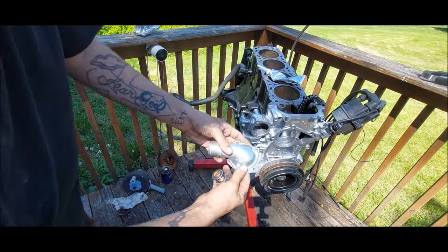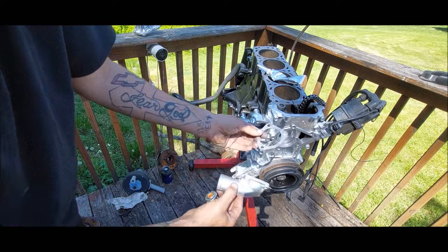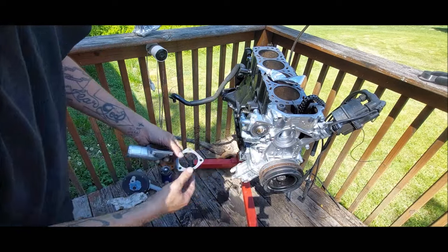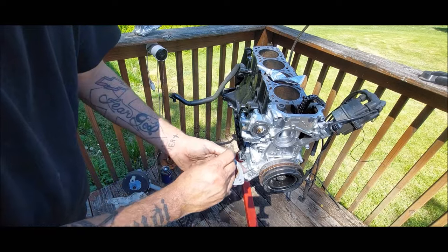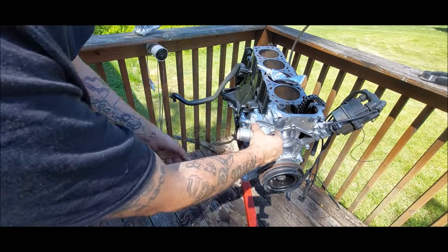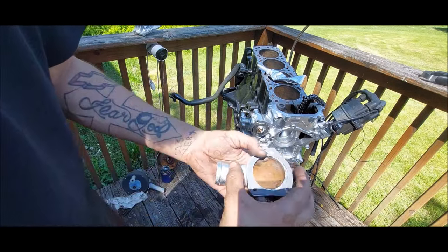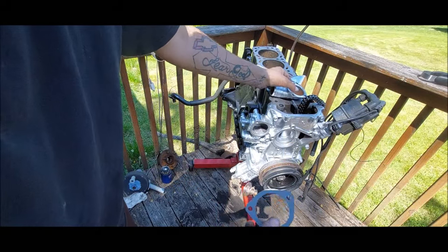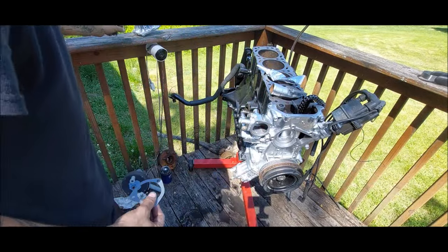All right, so next, I'm gonna put on the thermostat housing. Got a new gasket, a new thermostat. A thermostat with no gasket just sits in like that. This here, just like so. But I'm gonna put a little layer around this. Some people don't like doing it, but thermostat's on the run, boy. It's too hot out here for it.